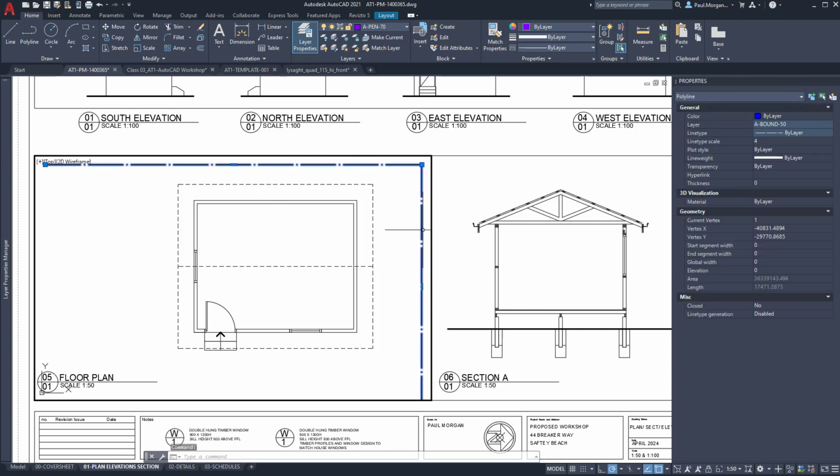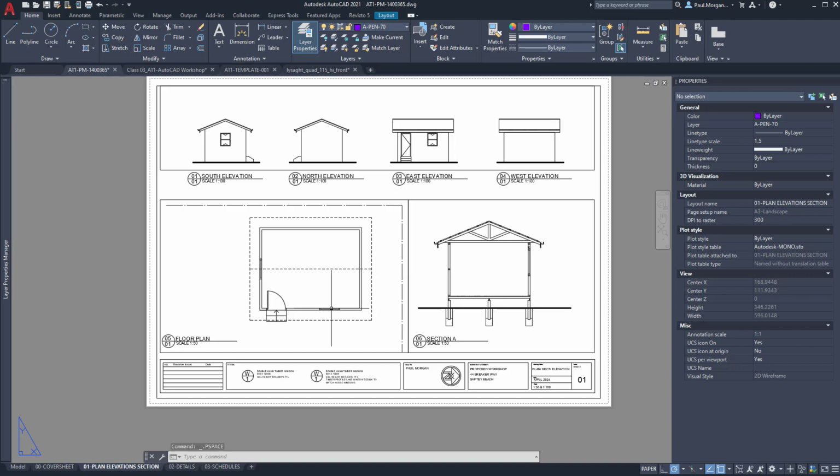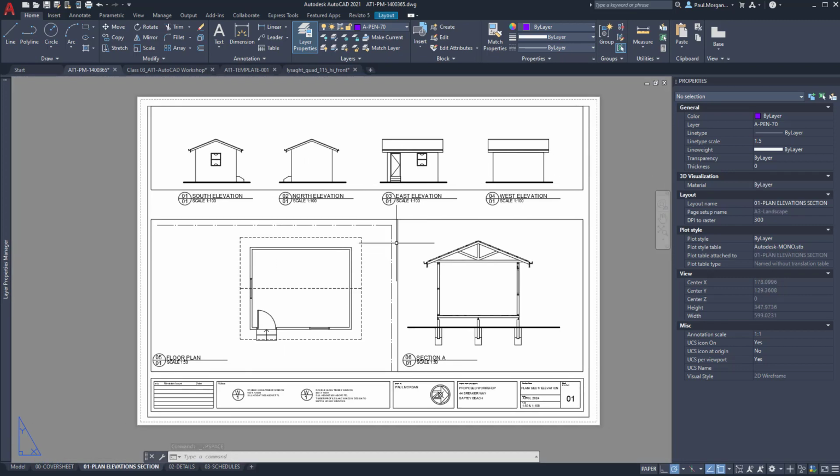I might click on that line, and I might make that a bit smaller again. Let's go back to 3. There we go. I'm happy with that. Now to get out of here, I'm going to click on where the button says model, and now I'm out of model space, out of the viewport, and I'm back on my paper. And so that's the basis, that's the beginnings of how we align drawings to viewports in Paperspace.